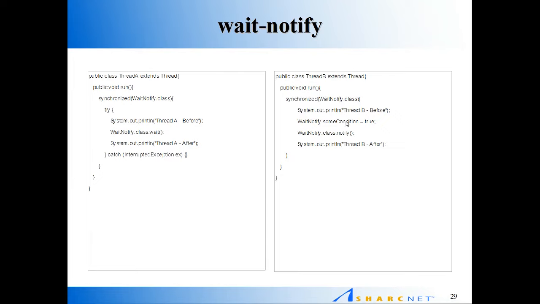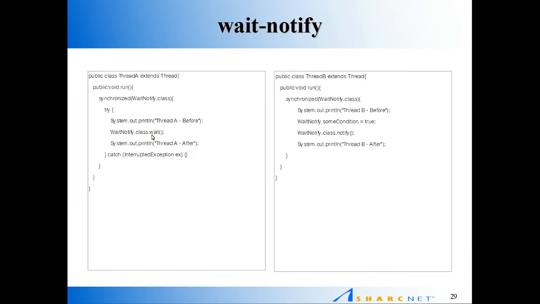set some condition to be true. It'll call notify and exit. Thread A will then come along, it will lock, it will call the wait, waiting for a notify that's never coming because it has already occurred. What we didn't do here on thread A is check the condition. We assumed that when the notify happens, the condition is going to be true. But you can't assume that.